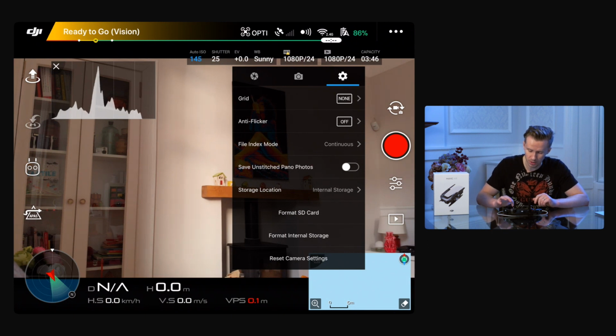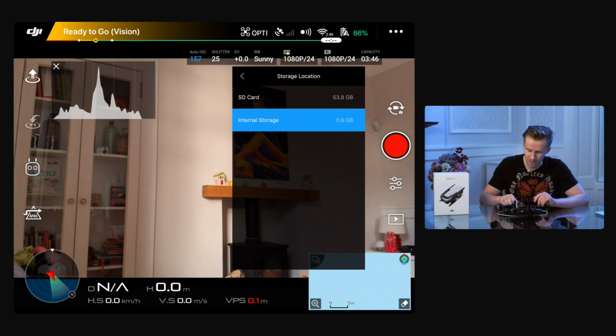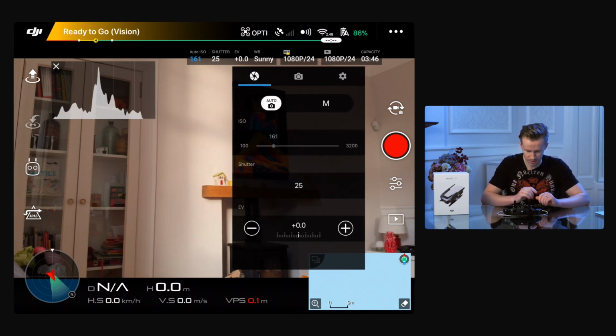Storage location, this is a big one. The Mavic Air has internal storage of 8 gigabytes, which gave us about 11 minutes of recording time, I think it was. So not massive, but you know, it doesn't hurt. And there you can see there's 0.9 gigabytes left on the internal storage, and we've got 53.8 gigabytes left on a 64 gigabyte micro SD card that we have in there. So that's quite cool. Two options there. Format internal storage, reset camera settings. So there's all your picture mode options. Just a little bit different there. So something to keep in mind, particularly the color profiles.